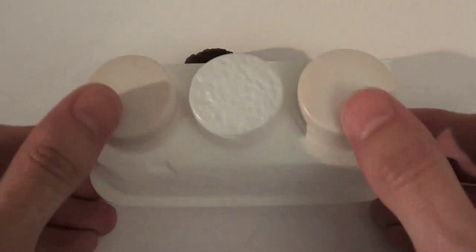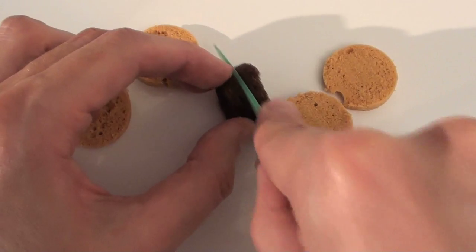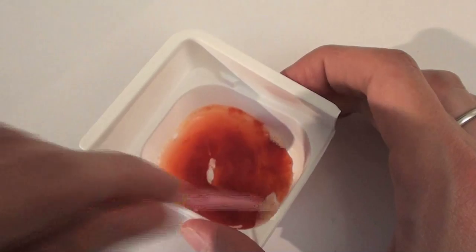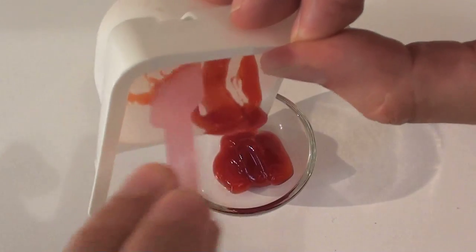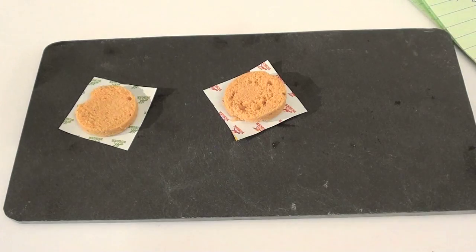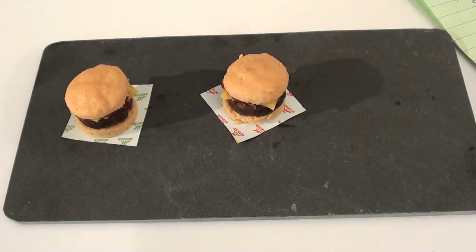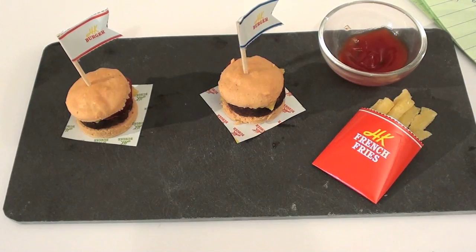That's the meat patty and two very squishy buns. Cut the buns in half using the flimsy knife provided and do the same with your faux beef patty. A burger wouldn't be complete without some cheese, and we've been eating plastic cheese for years, so this is probably going to taste exactly like the stuff from the supermarket. Mould your cheese goo into the shape on the packet and then halve it. Lastly, mix another sachet to make some imitation tomato ketchup. Now we're ready to assemble: bun, beef patty, cheese, sauce, bun — and back to the packaging for a mini flag to top it off.